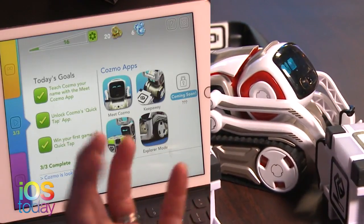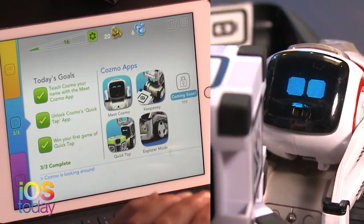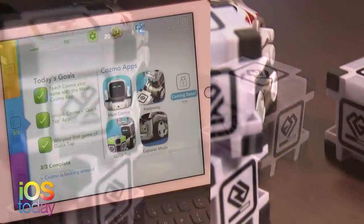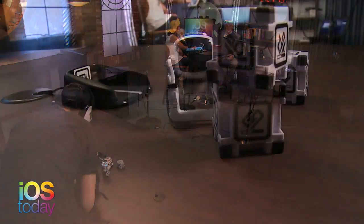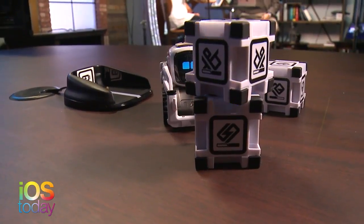Yes, and he has facial recognition. He's got a camera inside there. So when you look at him, you give him your name, and he knows your name. So Tony, see if he will recognize you. Can you look at him and do the camera, or is that too hard? He's never met me. Should I go over? You want to go over and meet him? I think he just recognized Tony.